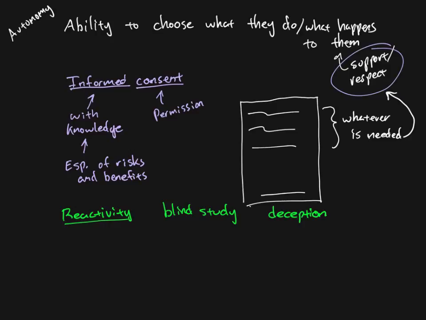So there's this potential conflict in research that is a very common thing that we run into between the informed consent and the potential for reactivity, that we want to support a person's autonomy by giving them total information about what's going to happen to them. Yet we also want to restrict the information in certain cases where that would cause reactivity. So this is not something that is black and white. We have to try to strike a balance here. In particular, we want to make sure that if we're not giving complete information, that we are justifying that, that there are good reasons for that.